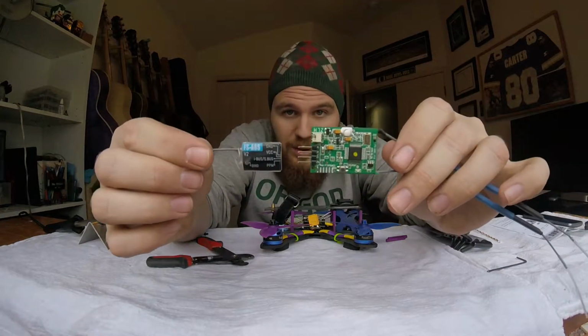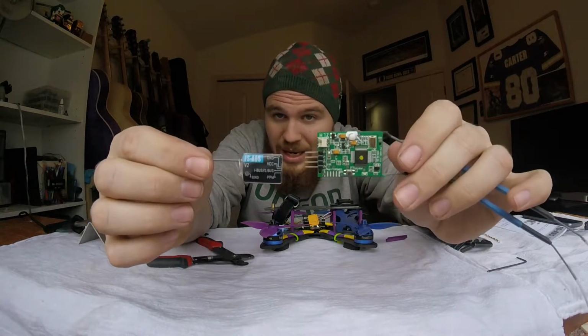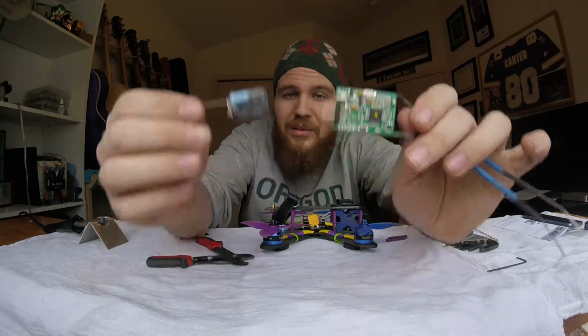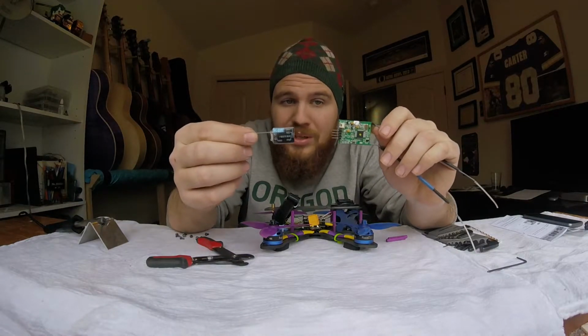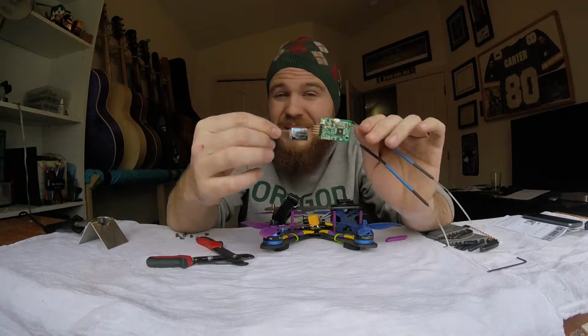Here's the size comparison, guys. Boom. Look at that. Hopefully, this will make quite a difference in weight, and also, just in general, being able to make tighter, smaller builds. Now, the Franken quad is huge. It's got all kinds of room in there. But on some of my other builds, it would be really nice to have a much, much smaller receiver. As long as it works pretty decently, I don't care.